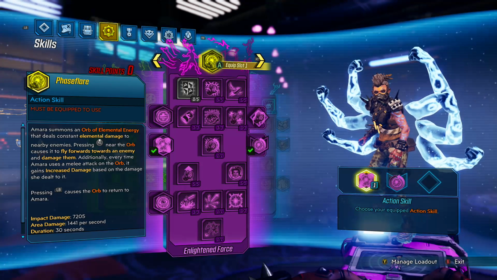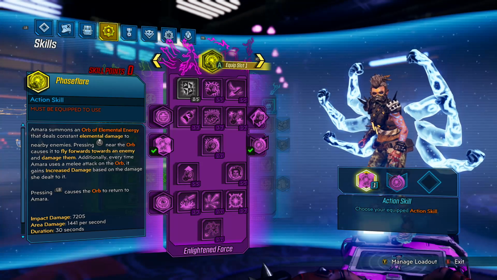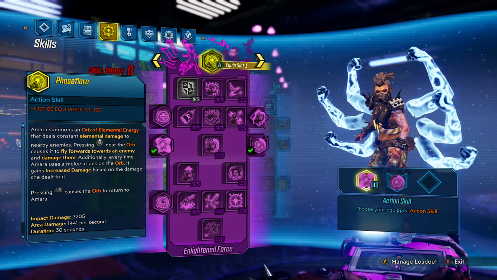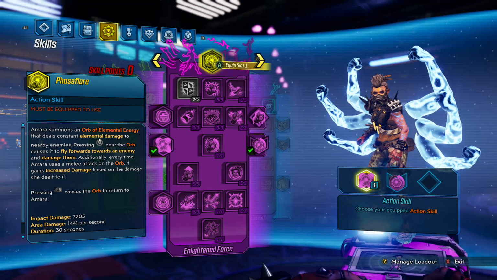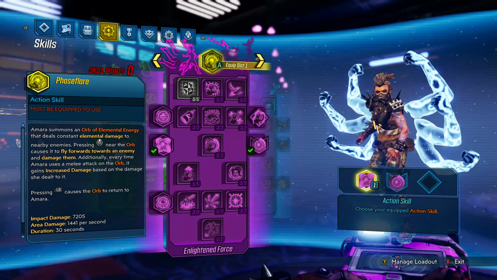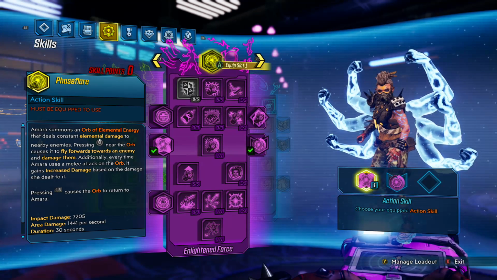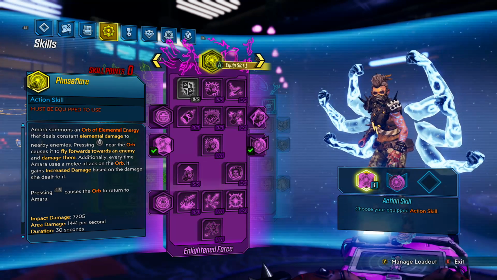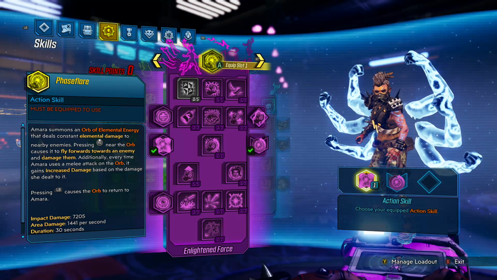It's a really powerful action skill. Don't get me wrong. Phasflare, cool idea. Being able to summon an orb and melee it at your enemy, pretty much like Blood Explosion on Krieg, but with an orb instead. And I have to give them a nod for this one.